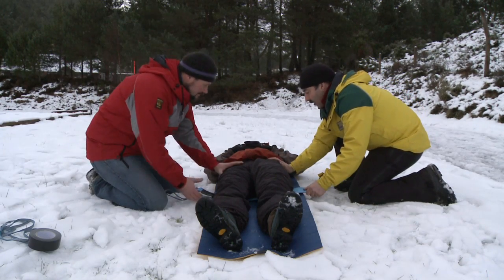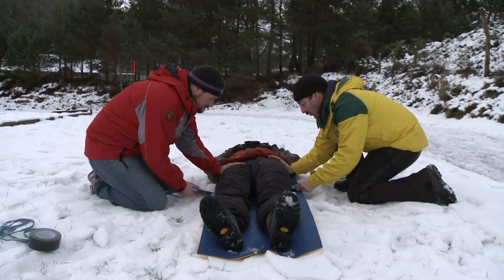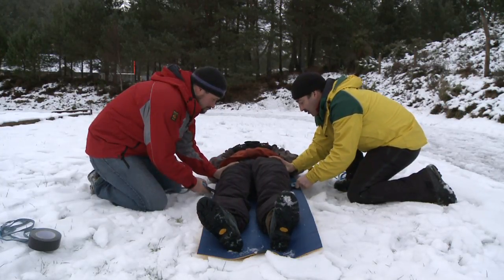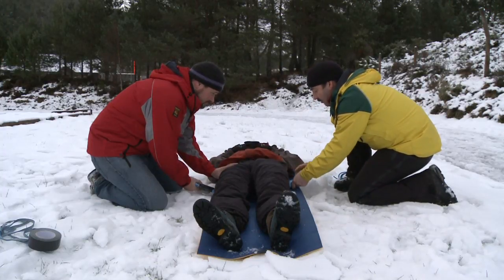So we can stabilize our patient's pelvis gently, and we just want to gently seesaw it back and forth up to the line of the greater trochanters. Often they go on too high. About there would be brilliant, just the middle of the sling.